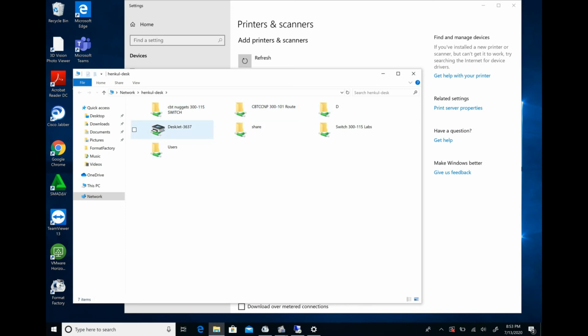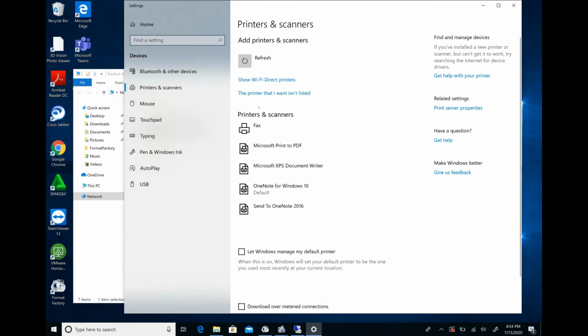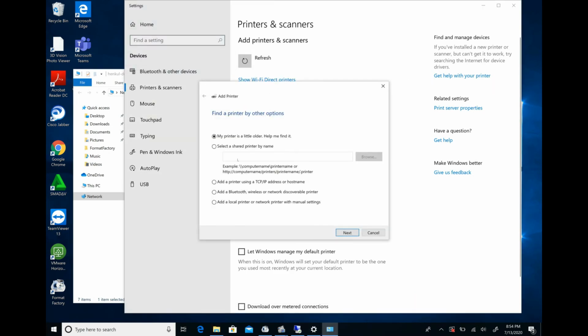Okay, and this is what we want: the printer DeskJet 3637. That is the shared printer. You can as well from here just double click and it is going to install it for you. Okay, or you can still use this side. So let me try this again. So shared printer \\HENKUL-DESK\. So you see now I have access because I did an authentication earlier on. So the line is open to my desktop. So when you type in \\, it's gonna populate all the shared printers you have, but I have only one. So I'll select that and click on next.